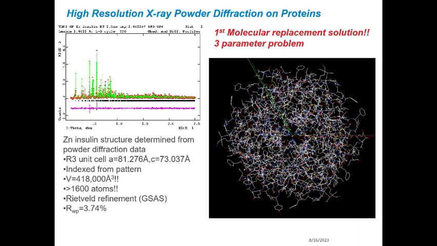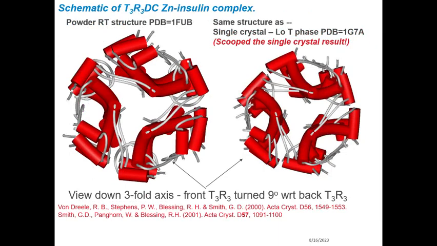So that wound up with a structure with more than 1,600 atoms, almost 500,000 cubic angstroms in the unit cell, and I did a Rietveld refinement on this whole structure with a whole lot of restraints to keep the bond distances and some flat planes under control, and got a ridiculous residual for it. And you can see the structure here where the grouping in the front is rotated slightly with respect to the one in the back, about 9 degrees.